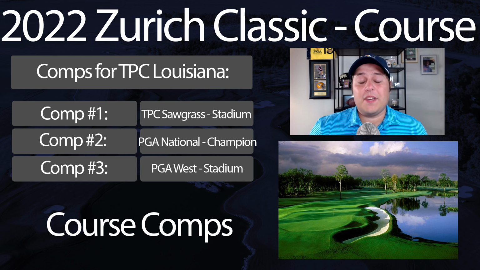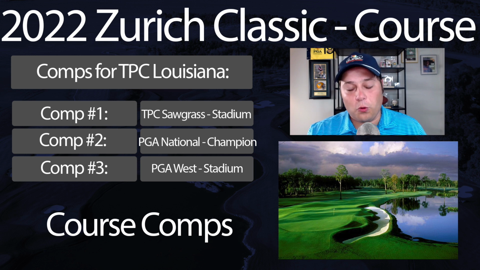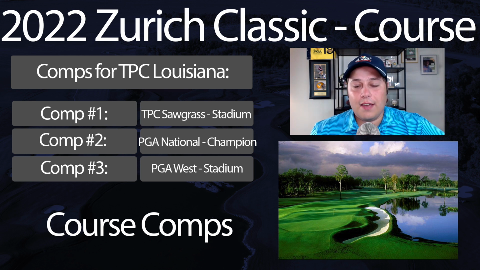Next up, we have PGA National, the champion course, home of the Honda Classic, another position golf course, a lot of water in play, also built on a swamp down there in the Florida Everglades. My neck of the woods down here in South Florida. Also a very solid comp here. You got to be extremely accurate off the tee, so perhaps it's a little bit even more so positional than what we're going to have here at TPC Louisiana, but also very similar from the visual perspective and from, of course, the skill set perspective, which is the more important thing here.